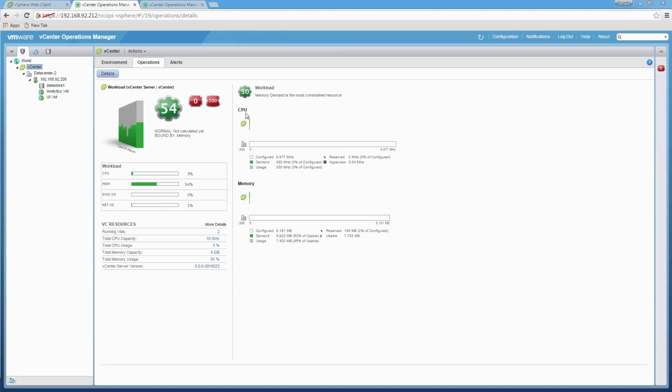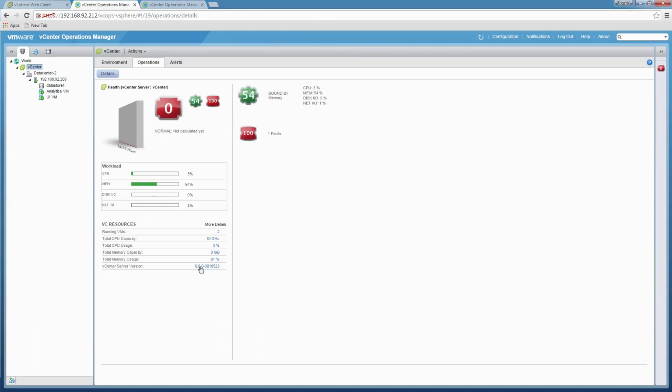And then over on the right, I have my CPU and memory here too. Okay, let me go over to my health. Okay, so this will give us some basic summary too of health over on the right here. I still have this one fault. Okay, we'll get to alerts just now where we'll take a look at that.